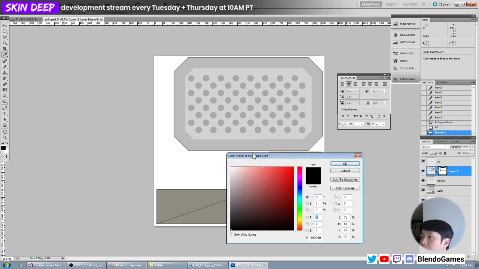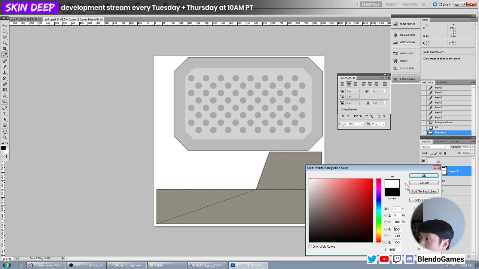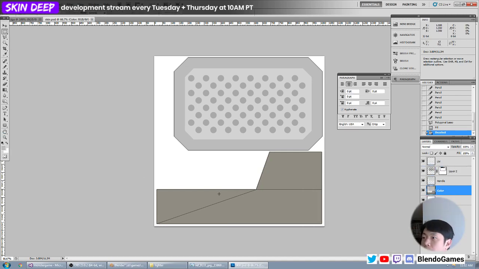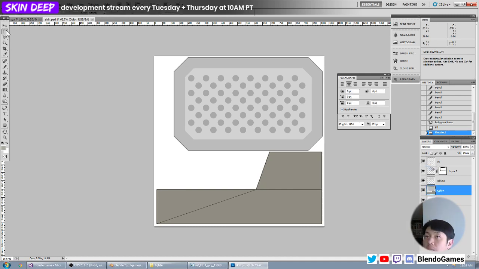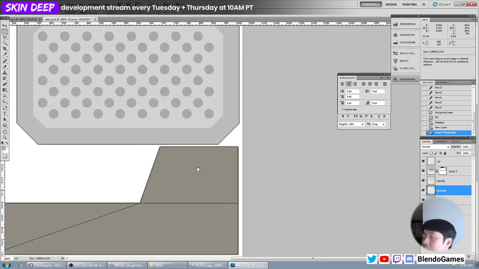Let's make a nice screw texture for right here, a bit lighter. And again, we're gonna make a new layer. Always keep things in layers, because someday you're gonna have to modify it, and it's gonna be a pain in the butt if you don't keep it in a layer.